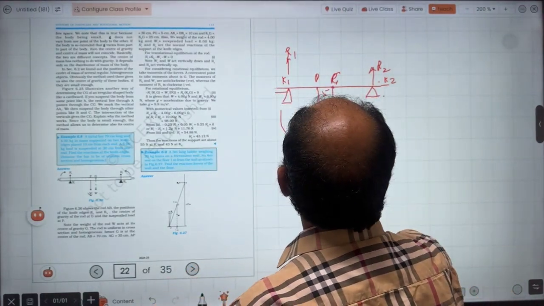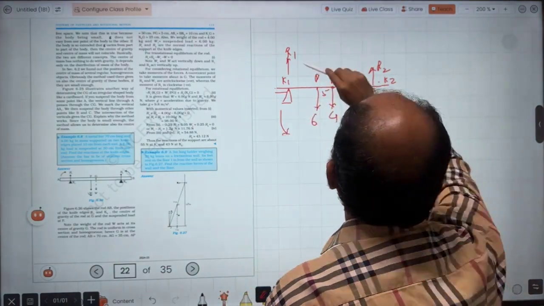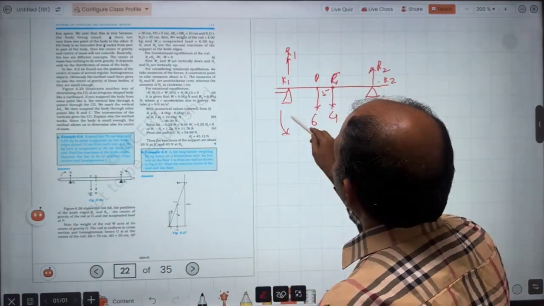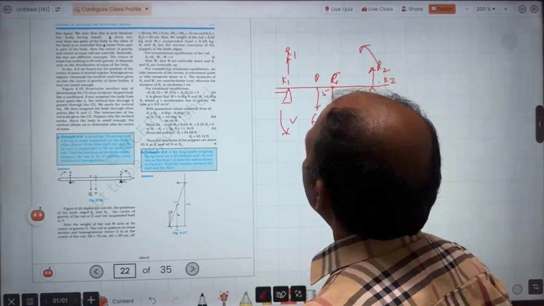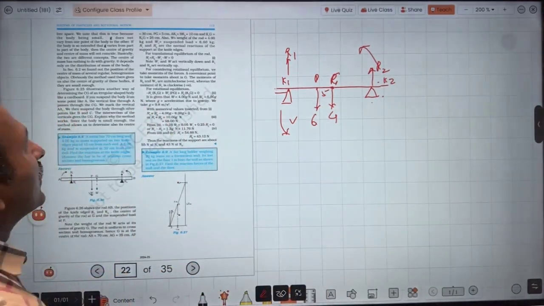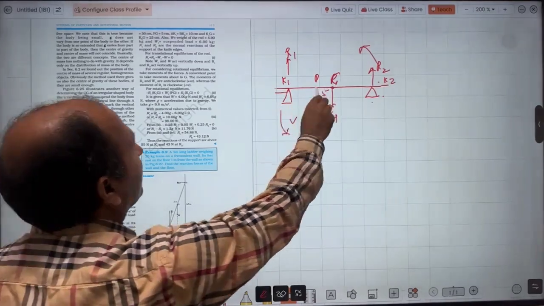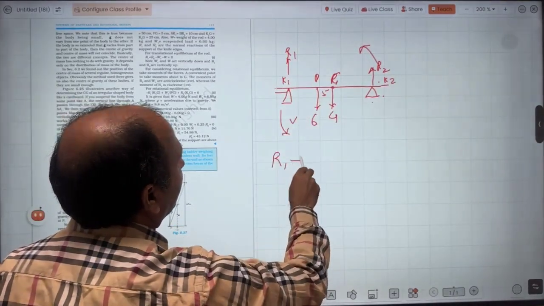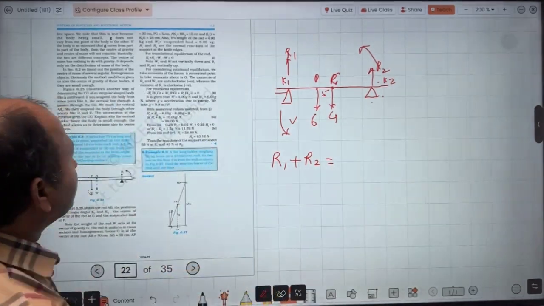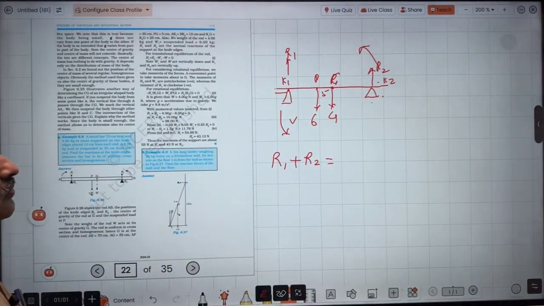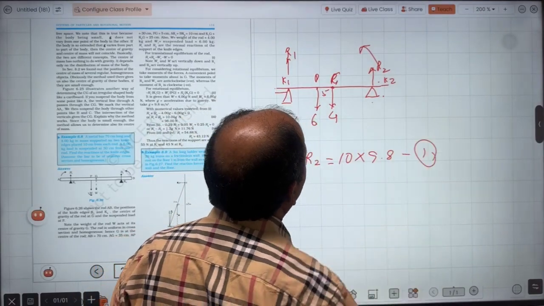So here we consider the torque in the two cases, and we take this direction positive and this direction as negative. So what do we observe? This will be positive, this will be negative, but the system should be in rotational equilibrium. So when they are in equilibrium, then we can write that the normal reactions R1, R2 must be balanced by weights. So 6 and 4, 10 times 9.8. So this will be the first equation.